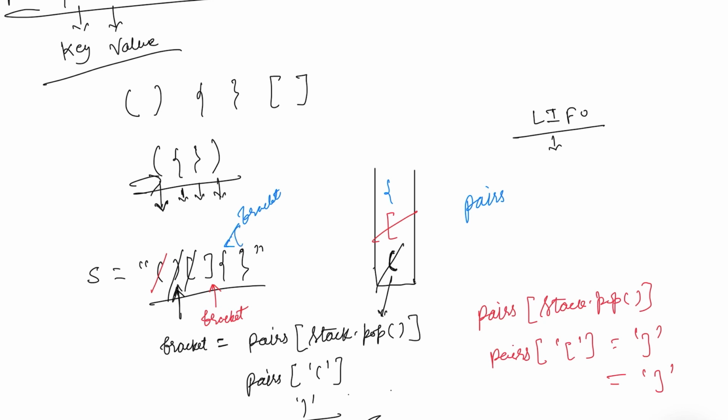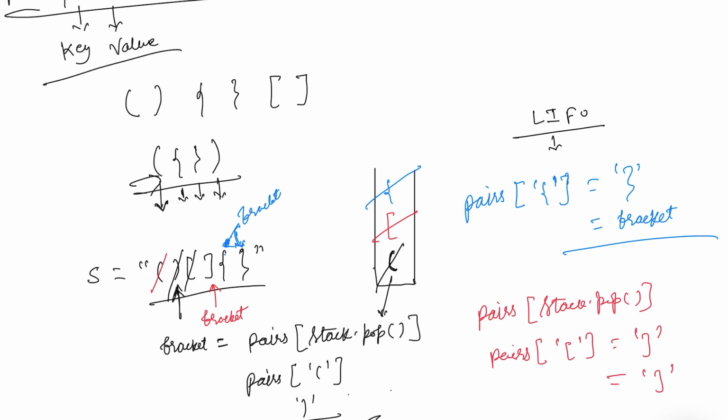This will be the next bracket. We have just pushed this bracket inside the stack. Now for this bracket I will check the pair with stack.pop. So for stack.pop, what will be its value? The closing bracket. And this is also equal to the bracket, so this will also be popped. So now the stack length is 0.